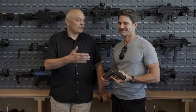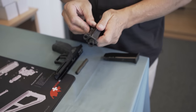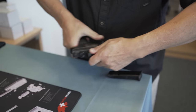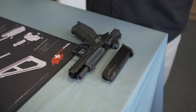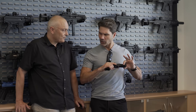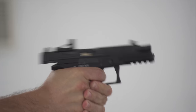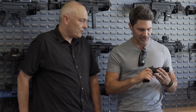The trigger is okay. All the parts are ground to each other, and they're nicely machined. We tried to have the tolerance correct, but the shooters will decide in the end if they like it or not. For us, it's rather okay. Yeah, I think it's fantastic, and I know you're just being modest. We've got a regular squared-off trigger guard here, a Picatinny rail underneath for accessories. What's going on with this cutout above the rail? The cutout comes from the USW system, where we need a holster; this will be the guideline of the holster. I see, we have an ambidextrous slide release, slide lock on both sides.